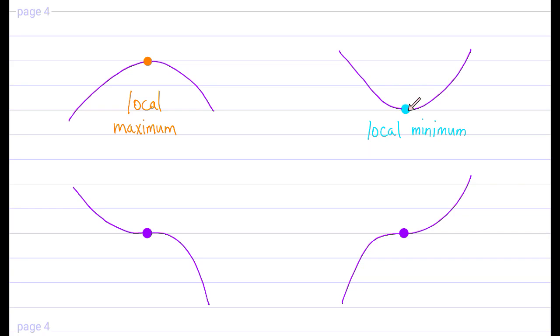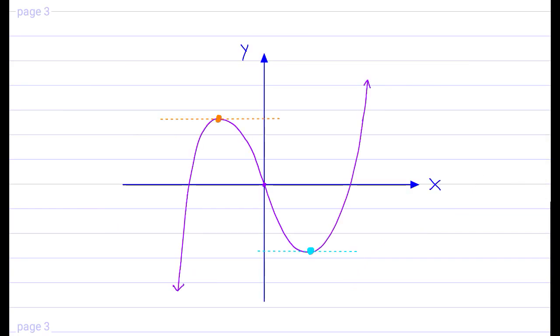As we saw back here, let's go back. The function, after bottoming out here, yeah, that's the lowest y value close to the blue dot, but you notice way over here, the y values are actually less than the blue dot. Similarly, with our local or relative maximum, yes, the orange dot is greater in y than all the other points on the curve close to it, but if you go far enough away, the curve has now surpassed the orange dot in terms of y values. So that's why we call these relative or local maximum and a relative or local minimum.